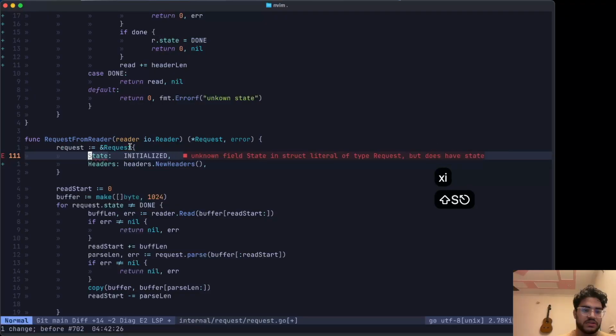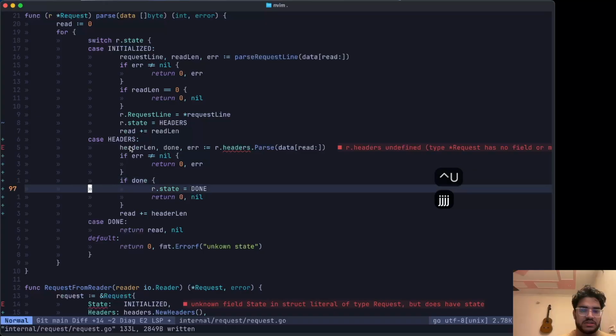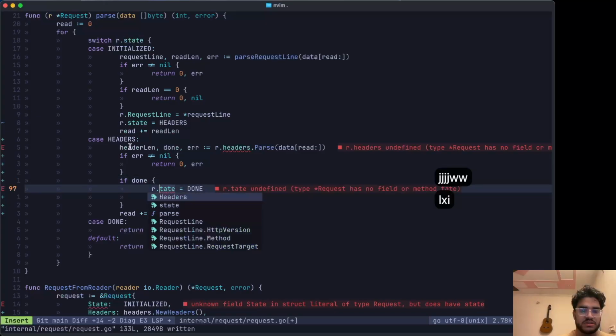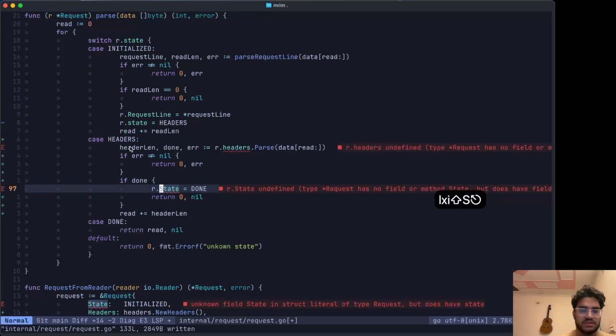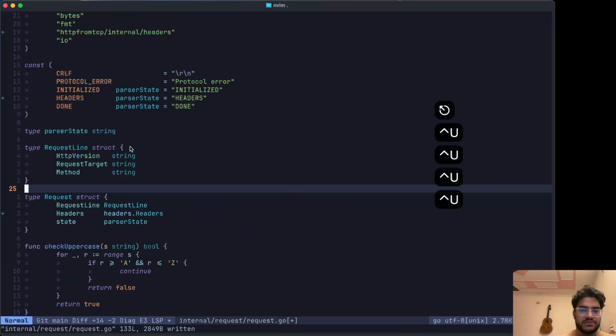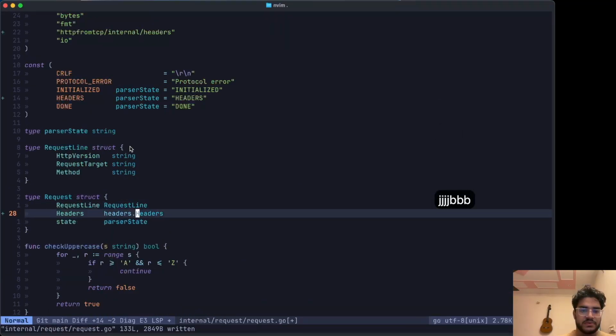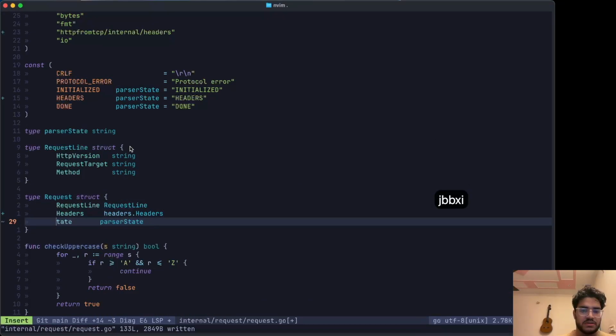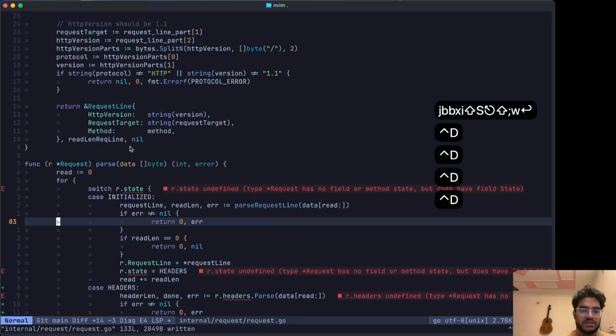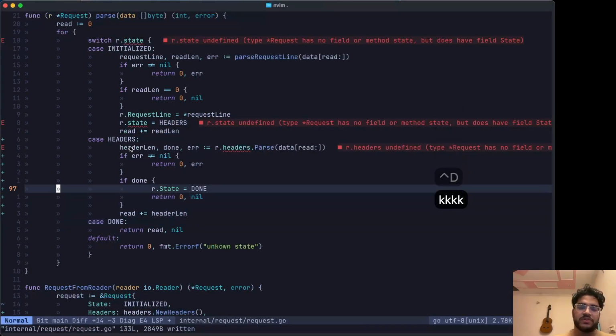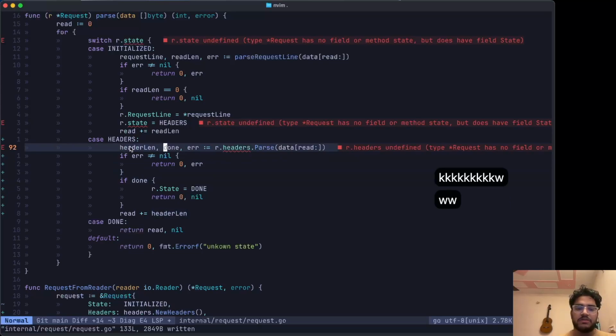I should convert this one as well into state instead of using this thing. State as well. It should be uniform actually. That's the problem with the code.